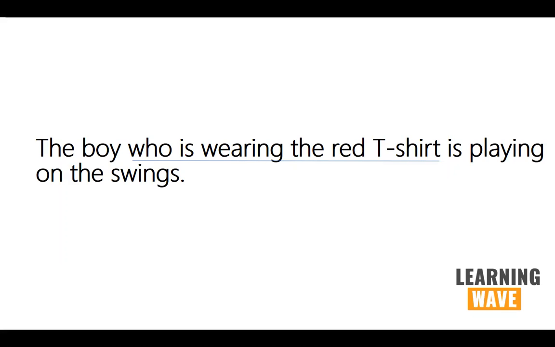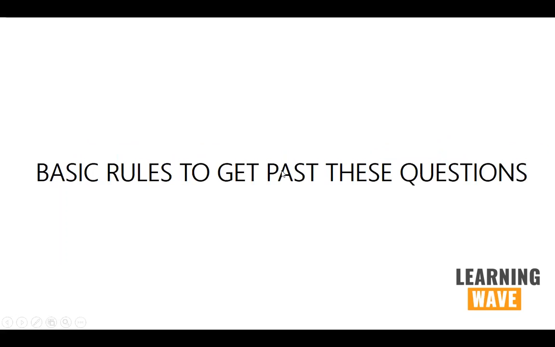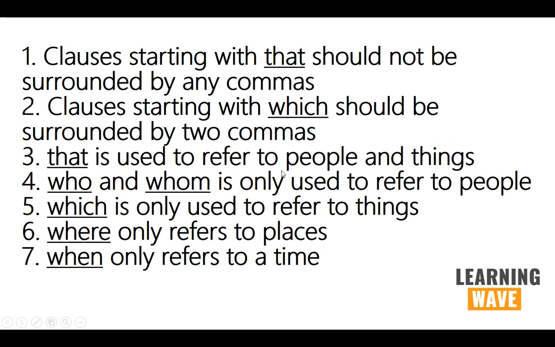There are several types of clauses such as that clause, which clause, who clauses, whom clauses, and let's take a look at a few rules to get past these questions. Clauses starting with the word that should not be surrounded by any commas. We'll get to the reason later. Clauses starting with the word which should be surrounded by two commas.